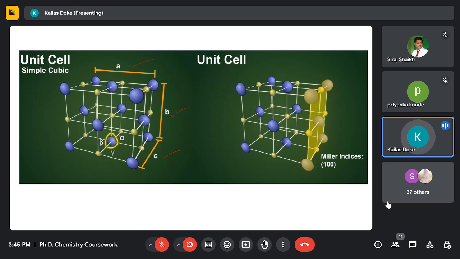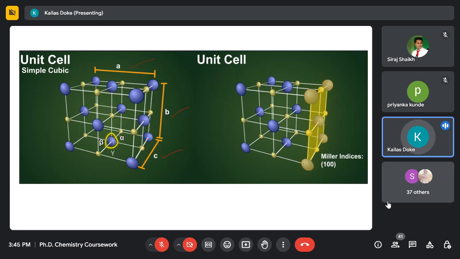Of the applications, if you see the research papers, the first application is phase identification, particularly for powder diffraction. We are concerned with powder diffraction, not single crystal X-ray diffraction. Whatever the application, it concerns only powder diffraction, because for single crystal diffraction, with the help of algorithms or computed methods, we can directly get the data. We get the a, b, c values and alpha, beta, gamma values by computed technology.